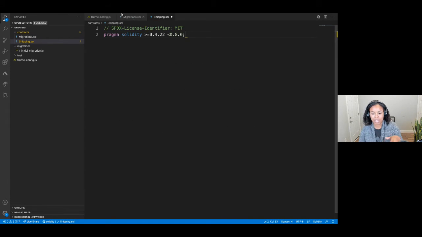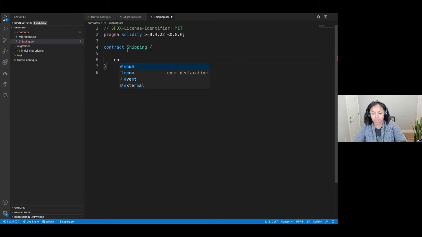I'm just going to assume that since that's what was created in the project, I can use that. I sometimes don't remember the current version of Solidity. It's somewhere less than 8.0. I think it's maybe 7.2 right now, but typically you can specify a range, and that's helpful. What I want to start doing after that is go ahead and define my contract, which is going to be called shipping, the same as the name of this file actually.